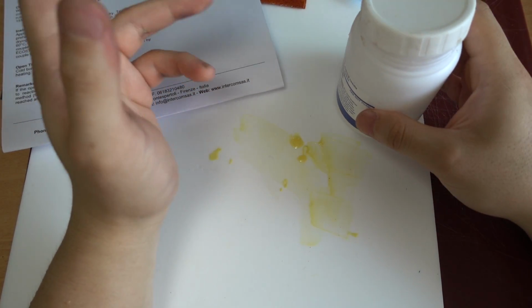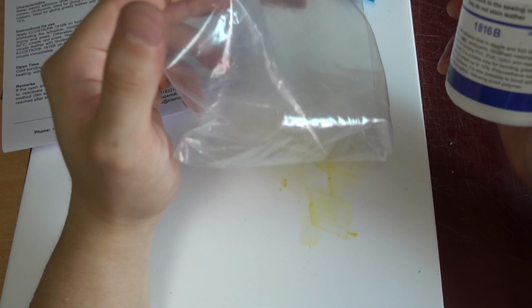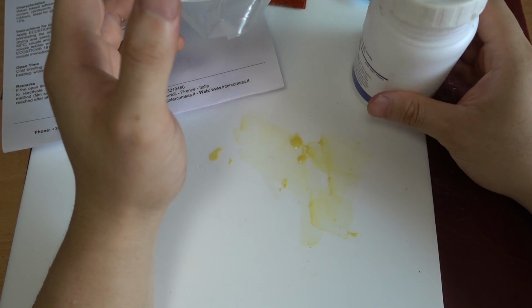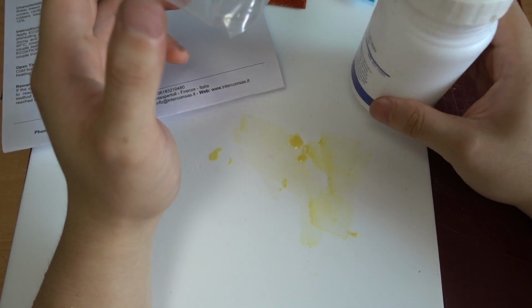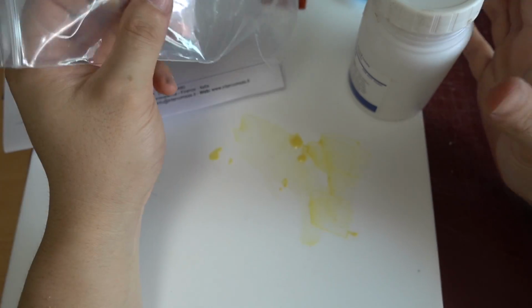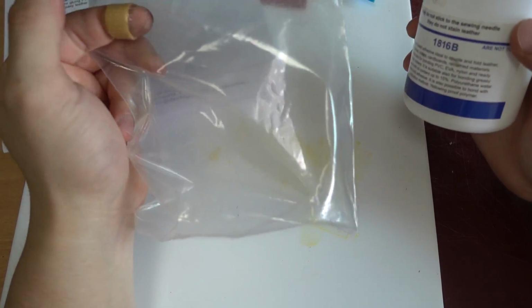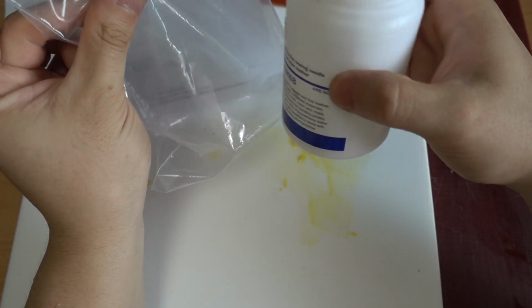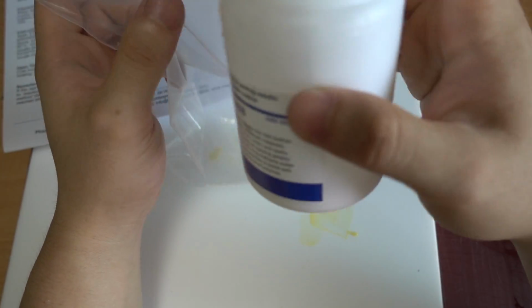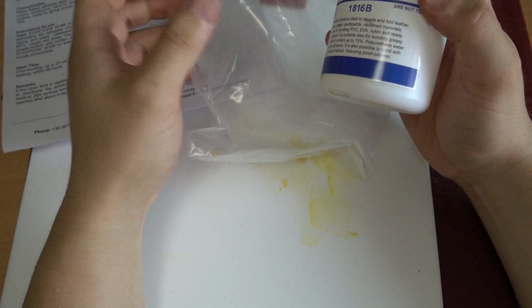All glues, once you open them, start to dry in the bottle. To delay the drying, you have to have your own way to make it airtight. This kind of plastic container has good airtightness, but it's not perfect. So you need to put it in a Ziploc bag, or in a glass bottle that has a really tight seal. Usually I use multiple Ziploc bags. I put the bottle in one bag, and then put that bag into another Ziploc bag. Two or three Ziploc bags will give you a pretty good airtight seal.